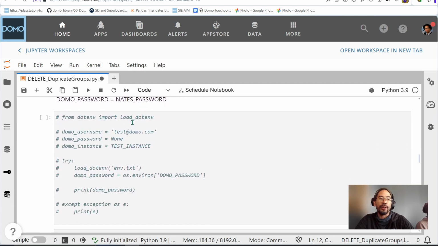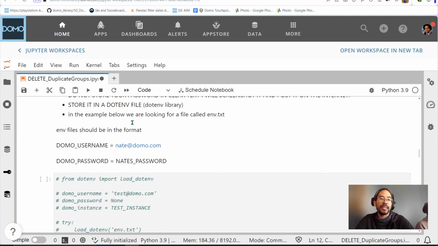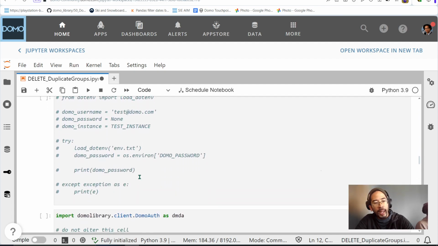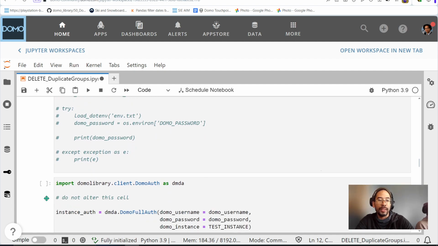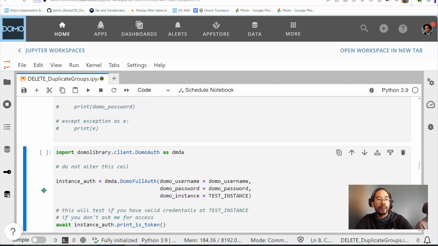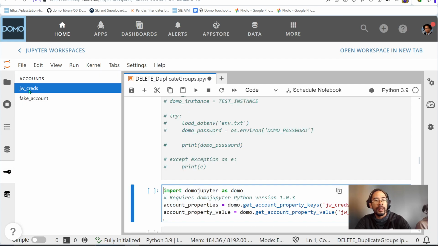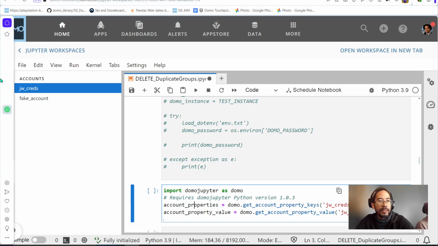How are we going to handle authentication is the next question. You can use a .env file. Please don't store your passwords in clear text. That's a very noob thing to do. But I'm going to use Domo's technology. So I'm going to use an account object that's stored. JW creds has my username and password.